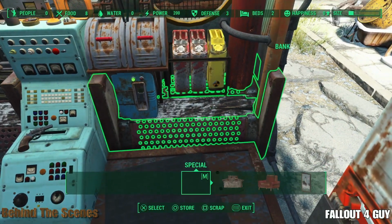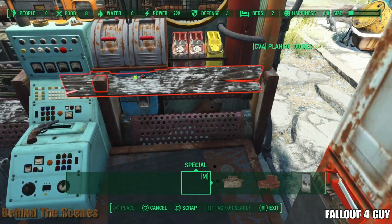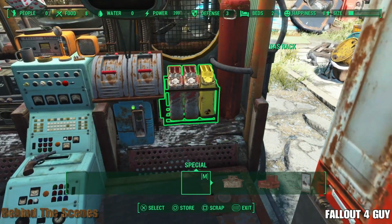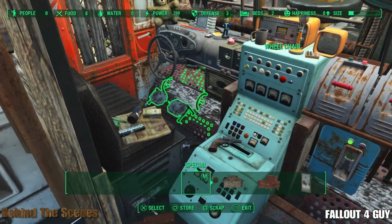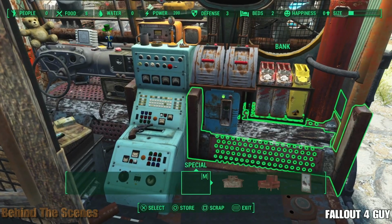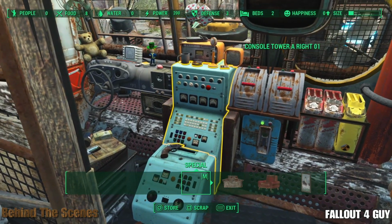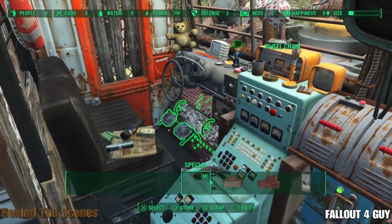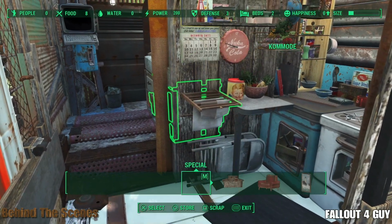I did put some wooden planks at an angle, just to hide the actual suspension bit, because I'm using this as a shelf, but I left those bits open. And then I've tried to squeeze things in between it, as you can see where I've put the console. They seem to fit perfectly. It was like it was meant to be. So yeah, I'm happy with how that turned out.